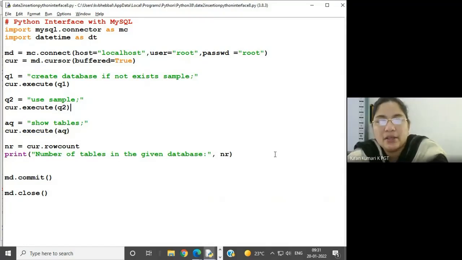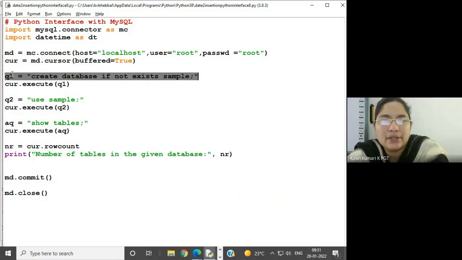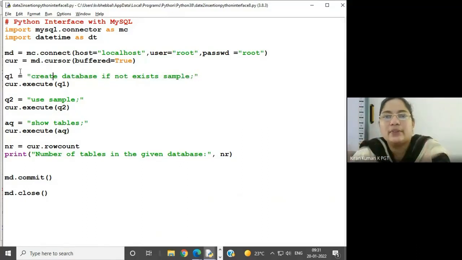Any doubt here, children? So for any query, first this line is as it is. You should write these 2 lines and then this final line. And in between goes the query, the same query you practiced, but enclosed within double quotes. And then how do we execute that query in Python? Cursor dot execute and that query. Once the cursor executes that query, the result is there in the cursor. So we can traverse through that cursor and display the result.